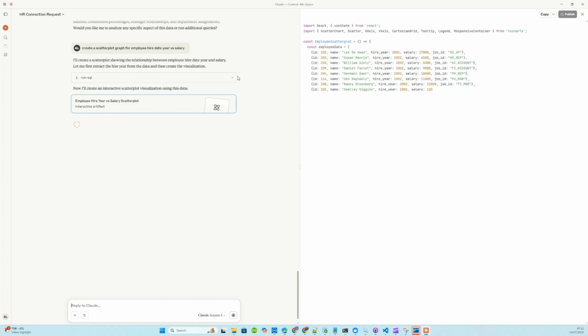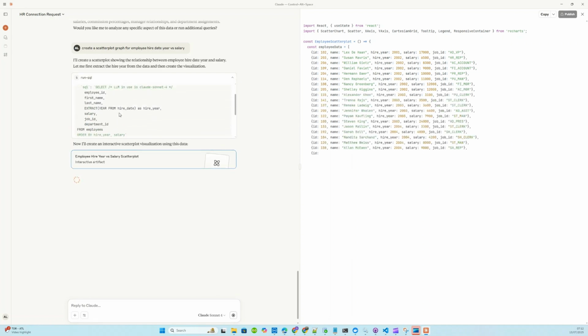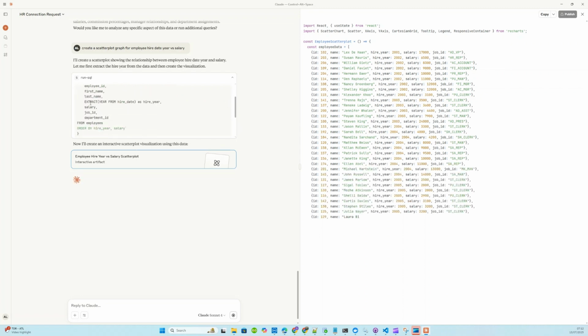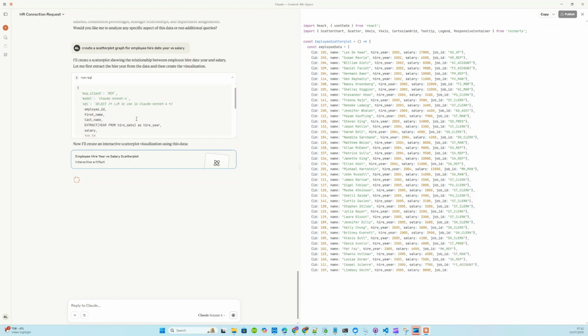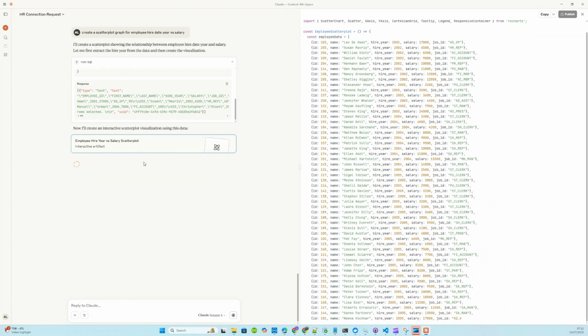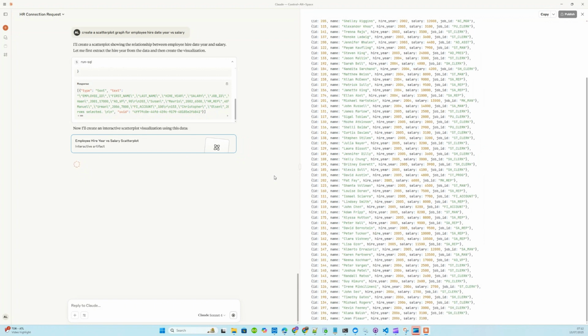Yeah, it has run this query, and hopefully this query is correct. We can review it later. It extracts the year here, and then it's picking the salary. Then it is trying to generate a scatter plot visualization.